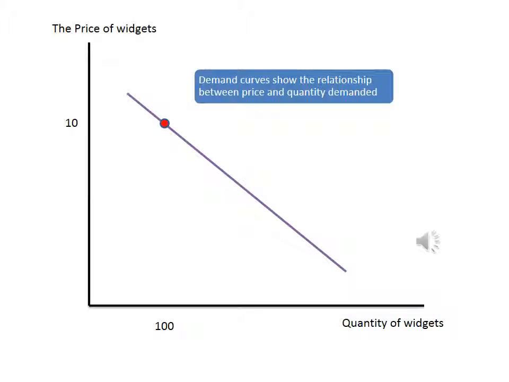A demand curve shows you the entire relationship between price and quantity demanded. Any one point on that curve is saying for a particular price, here's how many goods people want to buy. So we know from the graph in front of us, if the price of widgets is $10, people want to buy 100 widgets. A demand curve is usually a market demand curve and shows the demand for some market. It could be a city, a country, or the whole world, depending upon what you care about. So this could be a demand curve for widgets for a city, and if the price is 10, then every day people might want to buy 100 widgets.